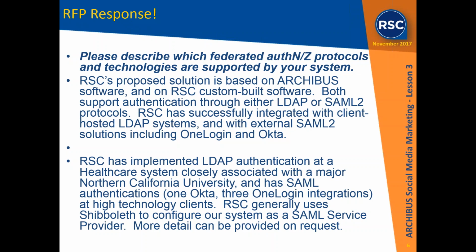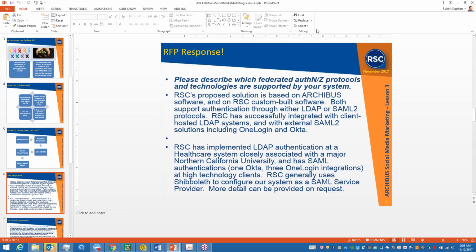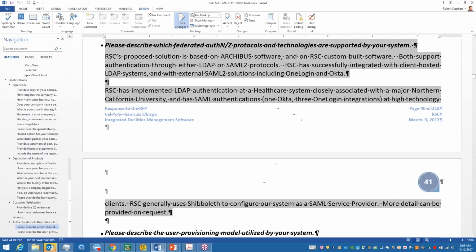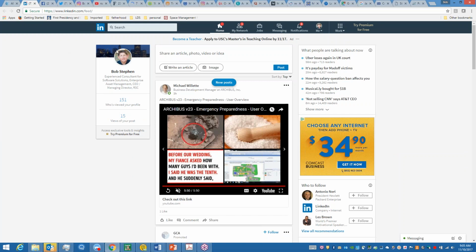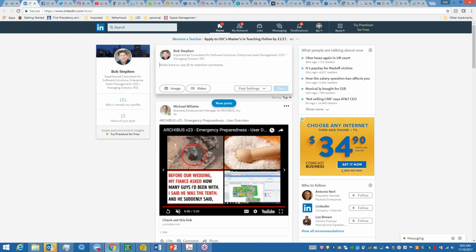I'm going to go ahead and get out of this right now and just show you how easy it is to do social media. So I'm going to go to my RFP response. I have it queued. This was my response. I'm literally just going to copy this and go over to my LinkedIn account, and I'm going to go ahead and just come in here and do my famous Archibus hash mark. If I could spell it right. I don't know why I put an I in there, but I did. And we can do things like hash mark SSO.